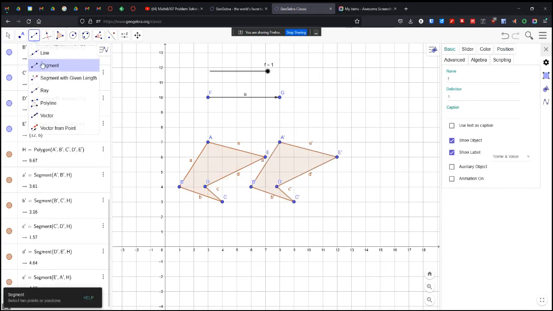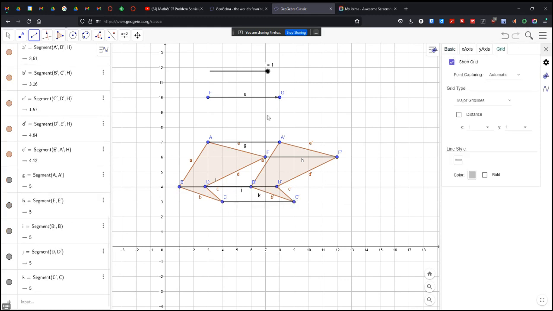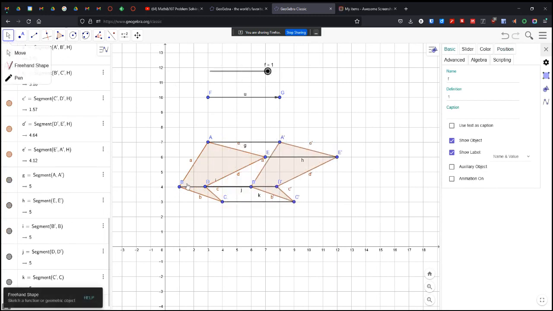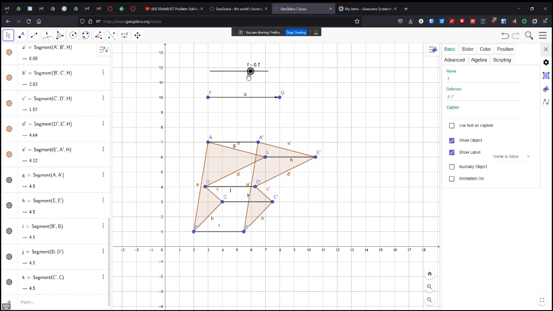This is really cool. So take the segment tool, go from point to point, and make your segments. Now, when you pull your sliders, the lines disappear. But you go, hey, Mr. Murphy, B and D, I can't tell this line apart. So I'm just going to grab this shape, and I'll move it wherever you like. And notice how the mirror shape moved with it. They are connected. There you go.